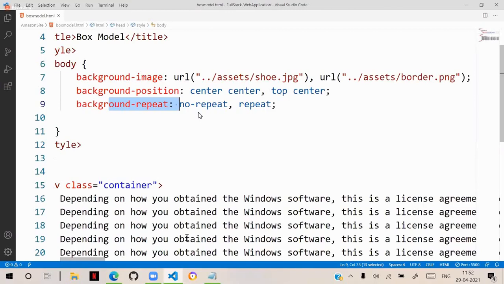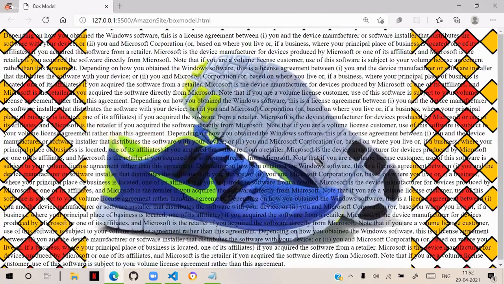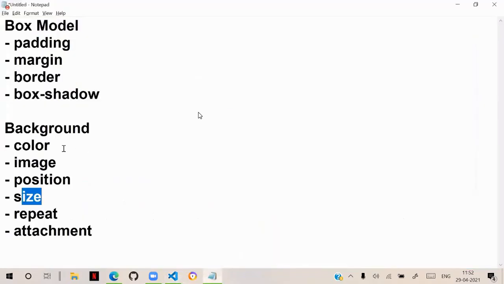We have background positions, background repeat styles, background size, background images and background colors. You can apply them for body or for any container, anywhere you can configure them. That is generally how we define the backgrounds.